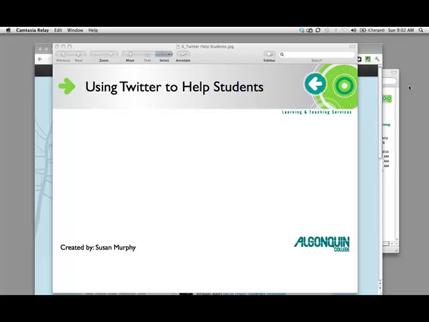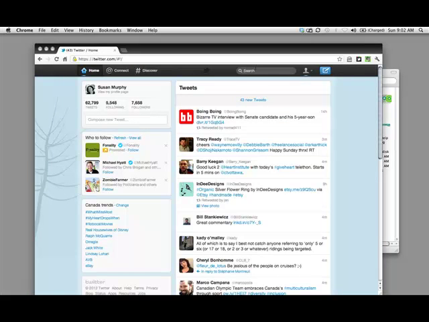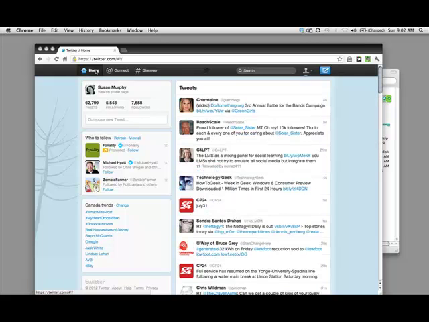But it can also be a method for sharing additional information and, again, really engaging with students in a different way, in a tool that they're already familiar with and that they're already using. It can also be a good way to provide updates and announcements to students and post relevant links to things like your course content. So when you go into Twitter, of course, there's a few different ways that you could approach being able to connect with students.